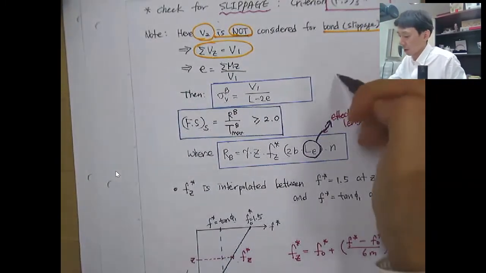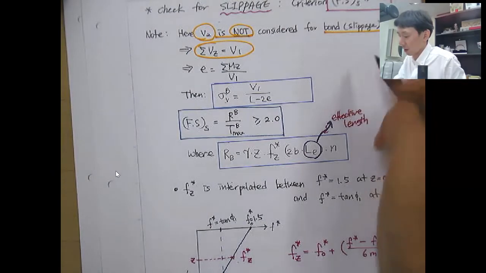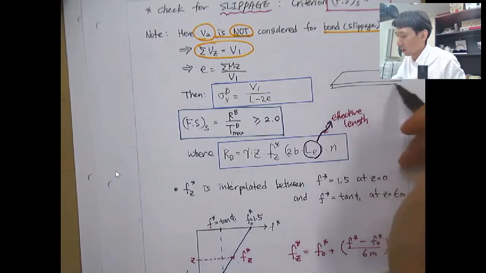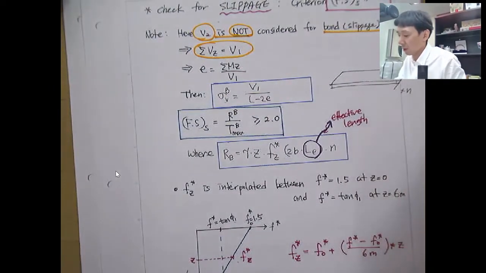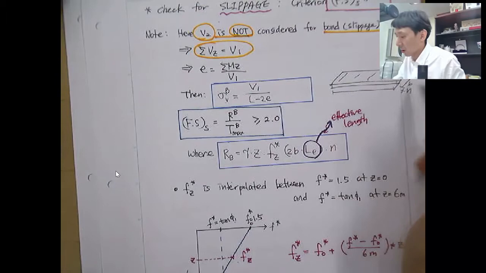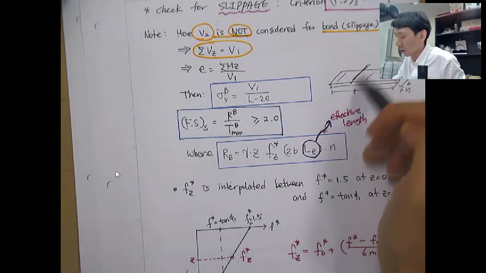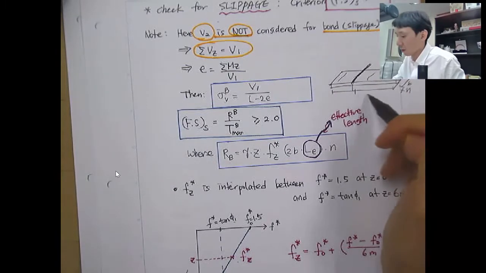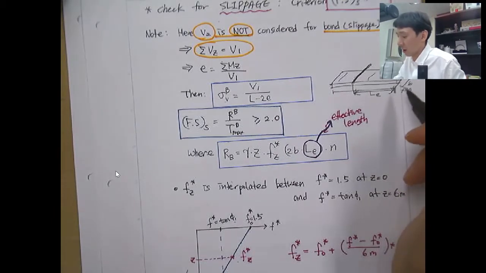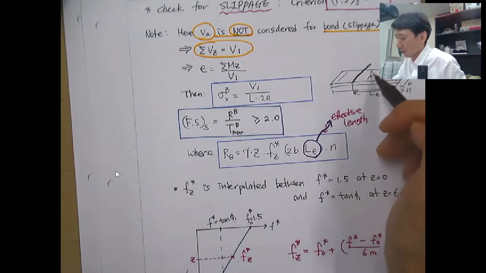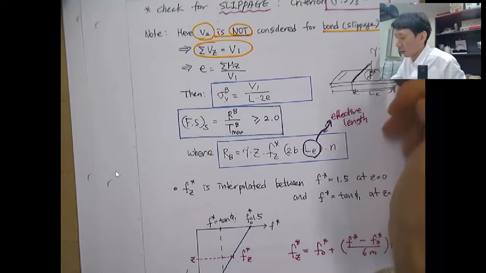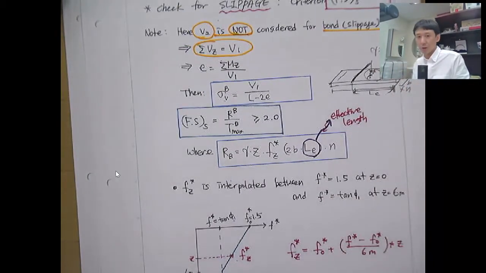Okay, so again, you can have a strip like this, and you have n number of these, and this is the area, and B. If this is the failure surface, then from here you have to take into account only this length, LE. The friction coefficient F is given, and gamma Z will be sigma V, the vertical stress.